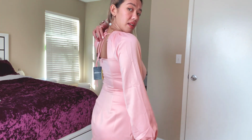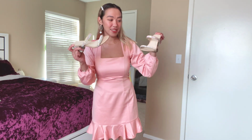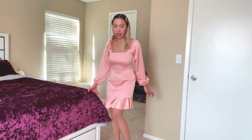And at the back, this is very cute because it's a ribbon, and this one makes it like perfectly aligned on the top, and the bottom is like ruffled, and this one makes it so cute. And this dress would be perfect if I use my sparkly sandals. This is like a light pink sandal, silver.